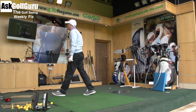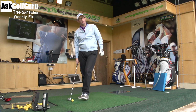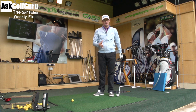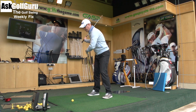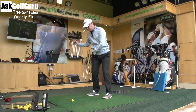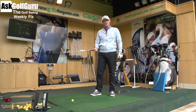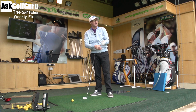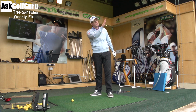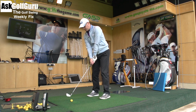Then in turn I've got the face pointing open to that path. So the face is close to the target but open to the path. It's a classic cut onto target. So what I've done is I've tried, in an effort on my downswing, to turn my hips only, which you guys seem like you're both doing. It makes me start to swing very much to the left of target. Then my face starts to try and coordinate to my path in quite a different way to try and find target. So if I strike a centre strike on that, it's always going to be more of a left to right curving ball.